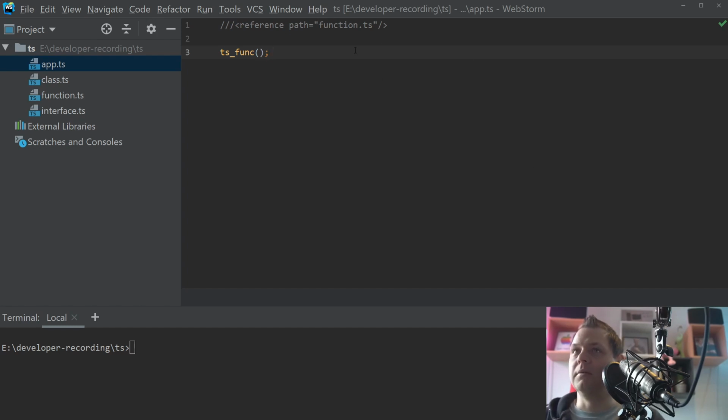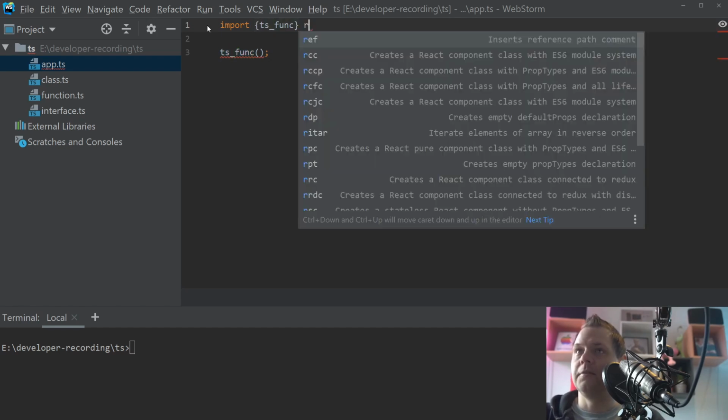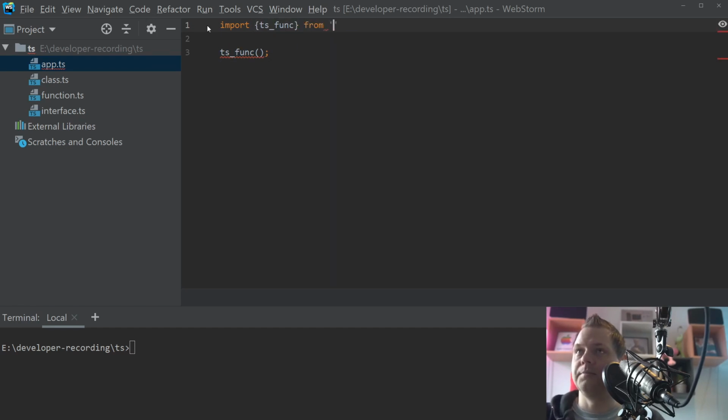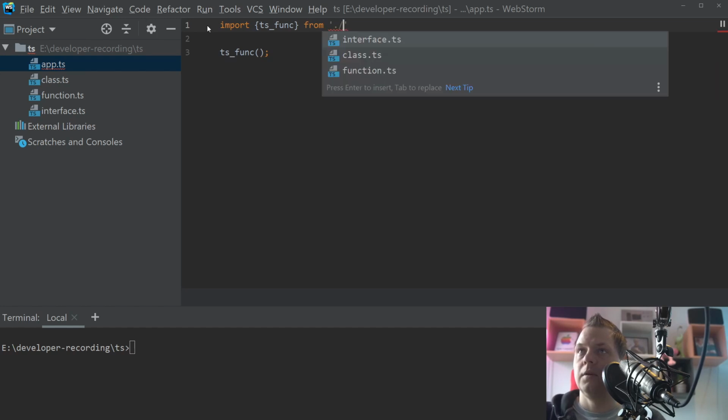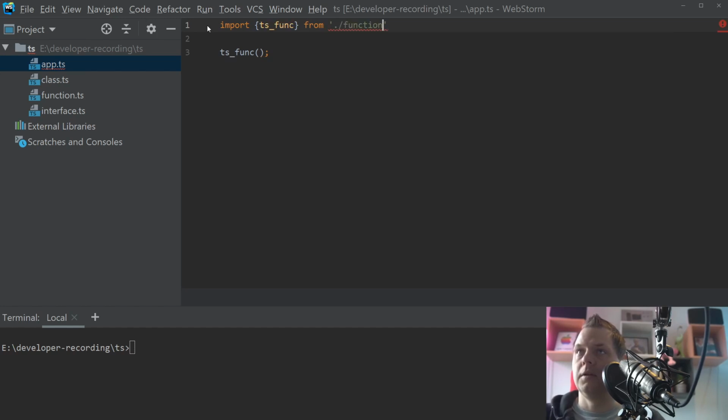So I will basically do this import, and then the TS function from the functions file, but we haven't exported the function yet.